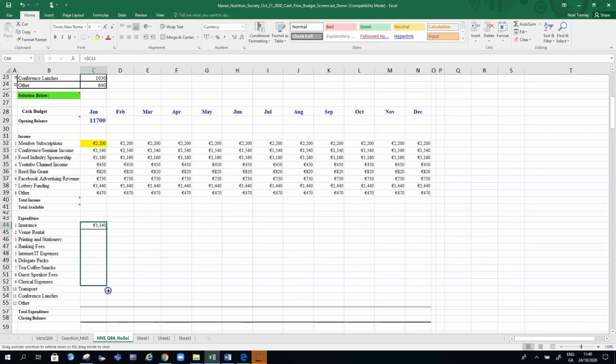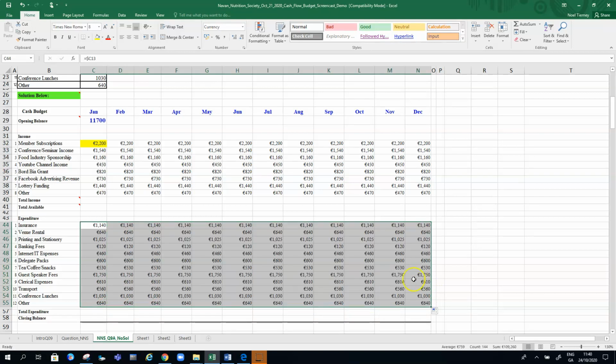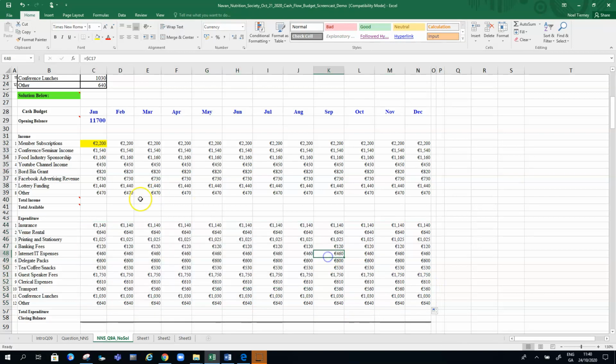So I'll now fill down for the remaining expenditures, and we have the correct values there, all showing. And again, because the amounts of money are constant each month, they float across equally successfully. So again, I've entered one cell reference there in cell C44, and then used that as the basis of populating all the other cells. So this is why dollar signs and the absolute cell referencing, the dollar sign approach, is very, very useful in Microsoft Excel.